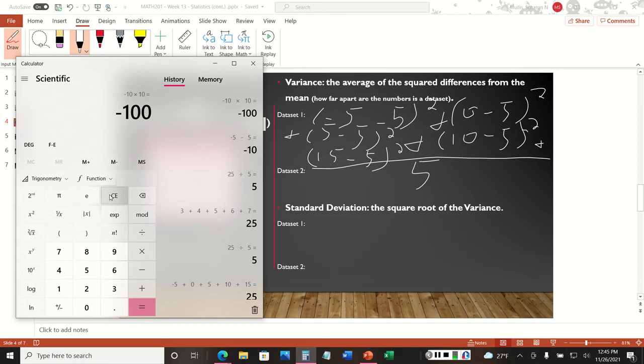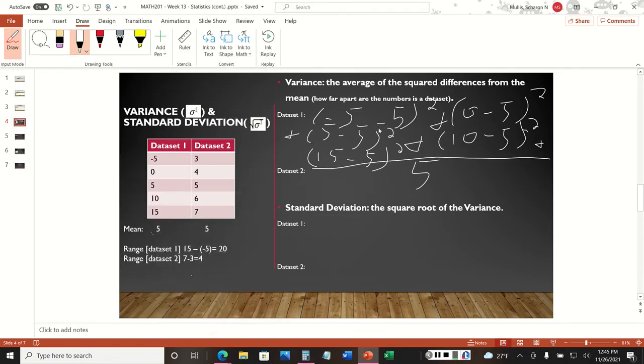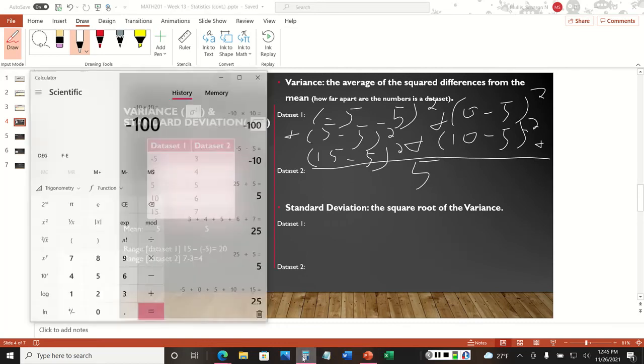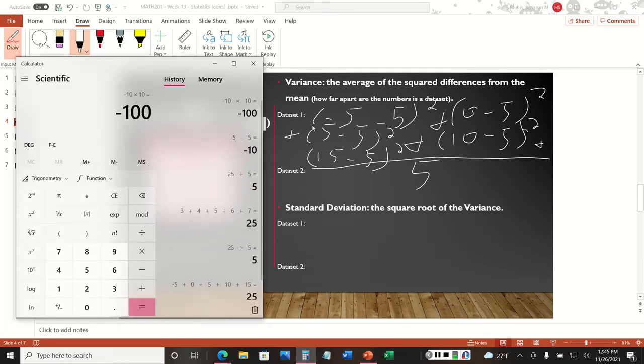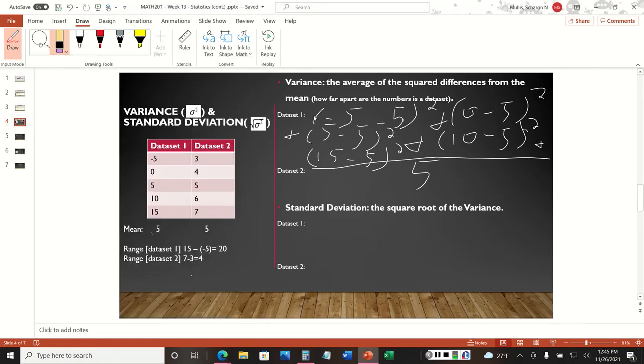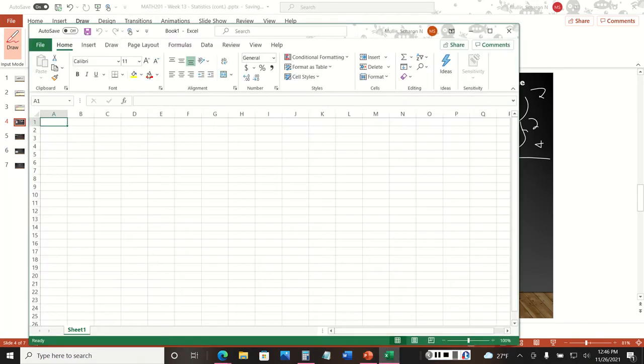What I'm going to do is erase the numbers as I square them so that we have enough space. So I'm going to erase this -5 minus 5 squared, because that's the first number we did, and I'm just going to put a 100 there. So we know that that's 100, and this might get too messy. I'm going to have to use Excel. Make it a little neater, hopefully.